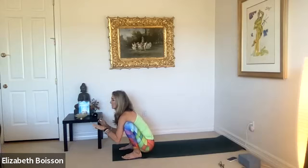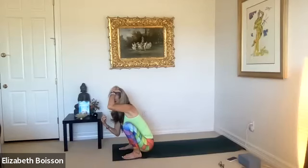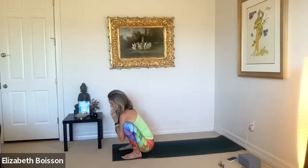Again, in Bakasana, we build core strength, arm strength, bone density. In Malasana, we're inhaling from our root chakra all the way up to our crown chakra and exhaling down again. Inhale. And exhale. One more time. Inhale. And exhale.